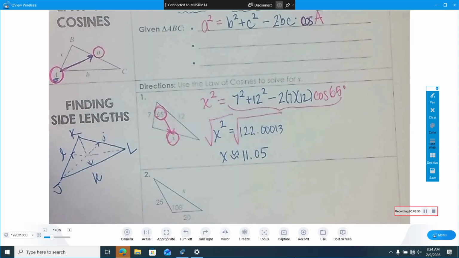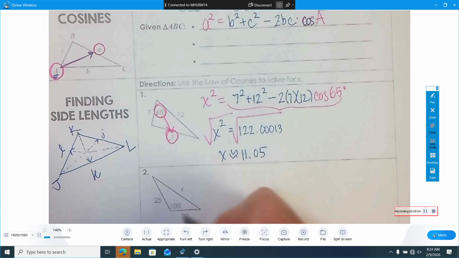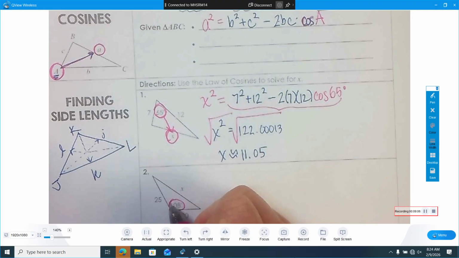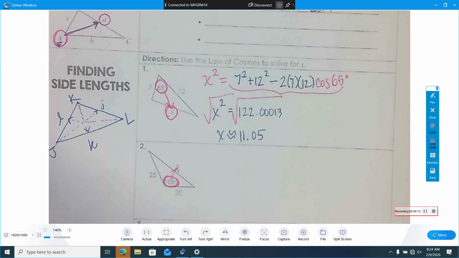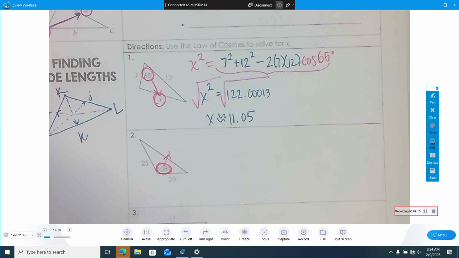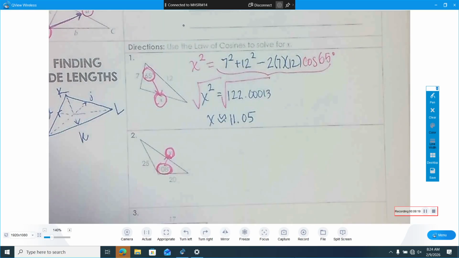All right, let's try another. Number 2. I have an angle. Really important. We have to have the cosine of an angle. And then I have an opposite side that I'm trying to figure out. So again, circle those two things because we need that connection. It sort of highlights the beginning and the end of our big, long formula, okay?